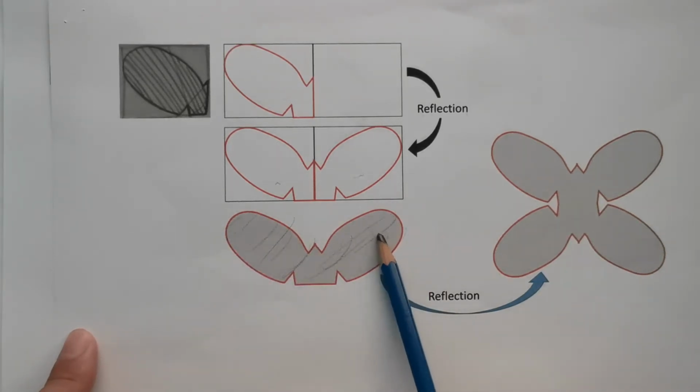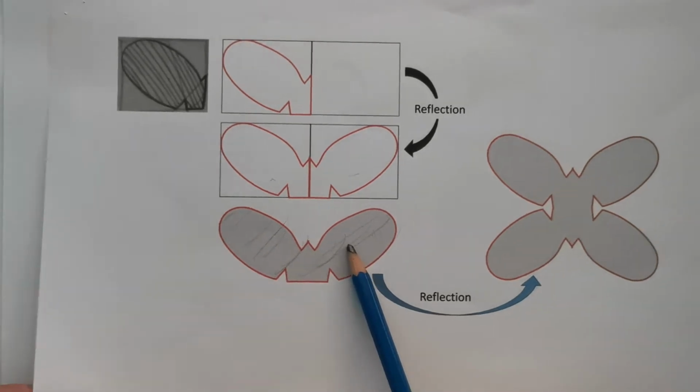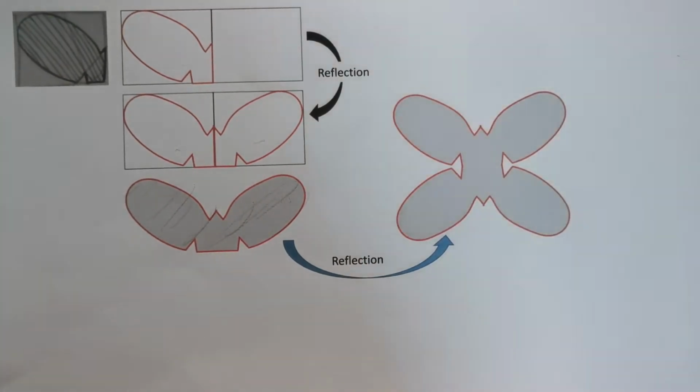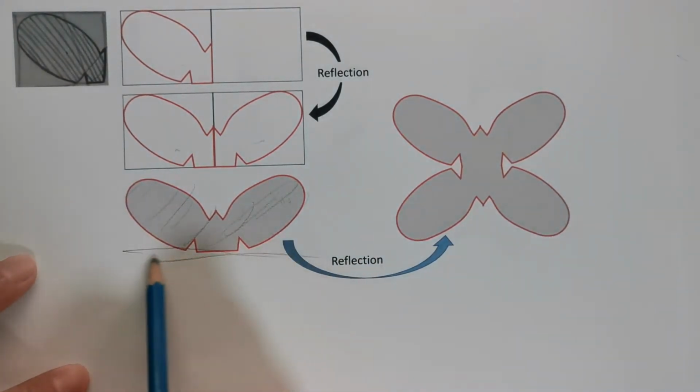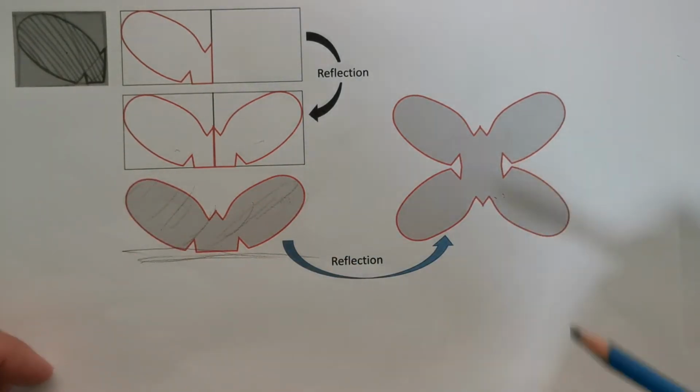So this is the resulting shape. I can use this, or if I'm not too happy with this, I want to reflect one more time. I want to do another mirror image. I reflect it along this line. What happens if I reflect it along this line? I will have something like that. All right, you can try it.